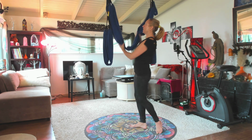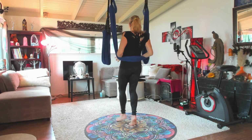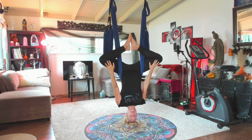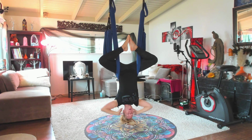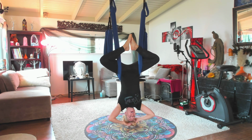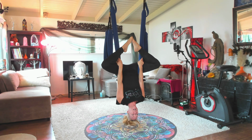So I'm going to show you how I do that with this swing. I'm going to start backwards. You put the swing across the low hips, and then we wrap the legs wide and around and hook. And then all of a sudden we're upside down. And in this position, we're tractioning the spine out of the pelvis. When we go upside down, we're lengthening the neck. We can also do a very gentle headstand and bring it down so that just very gently the crown of the head is touching the floor, but we can totally hang just 1 inch off the ground as well. And it's incredible for the entire body.